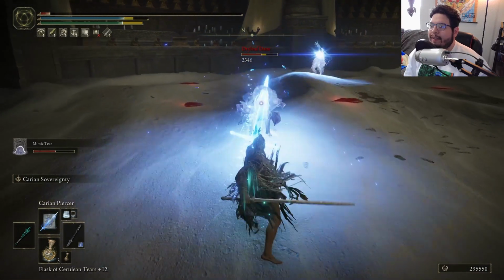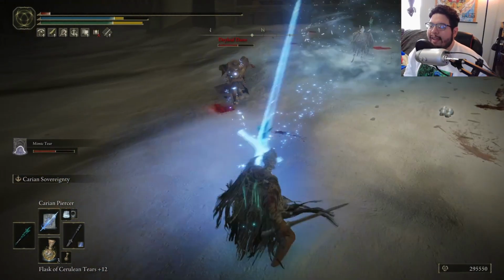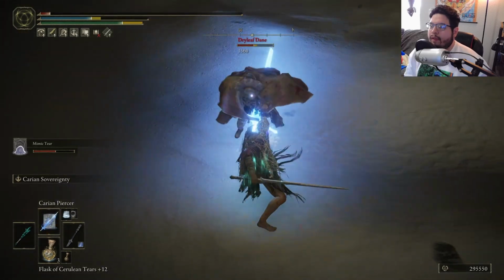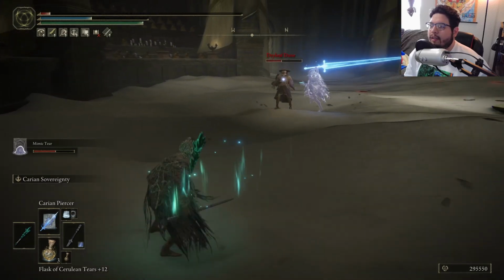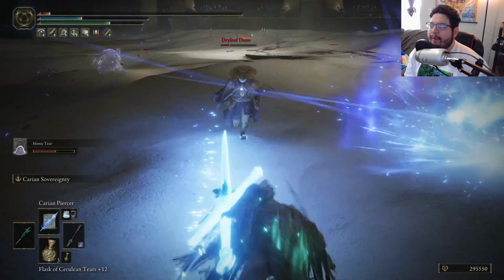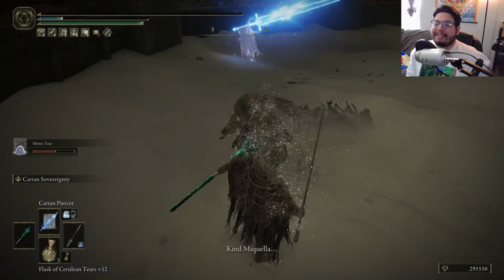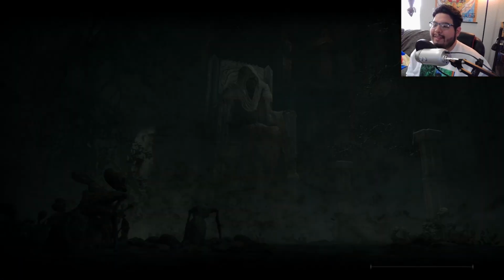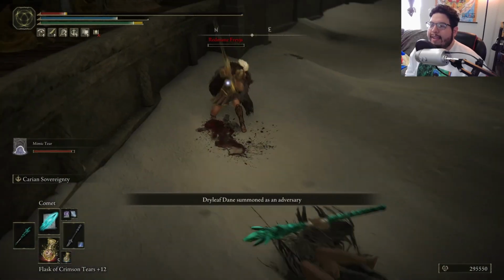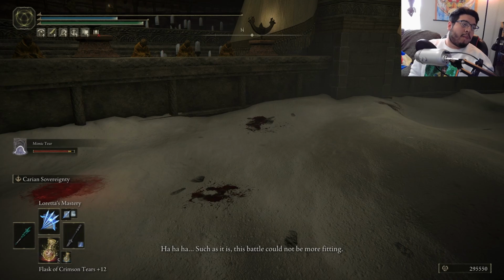Oh my god. Jesus? Oh, it boomerangs back, doesn't it? Oh, goodness. Dryleaf Dane, sorry about this. I thought we were buddies. Are you serious? No! Dude, she was so close. No, dude! What the heck? What? How did... Oh my god.